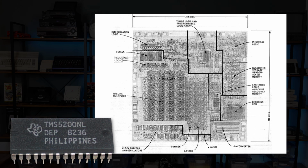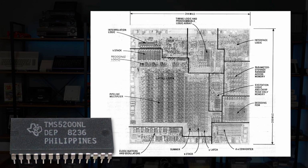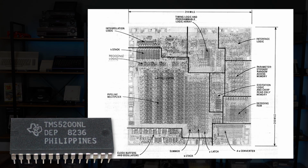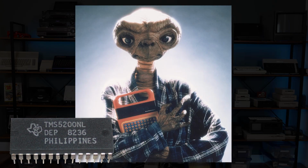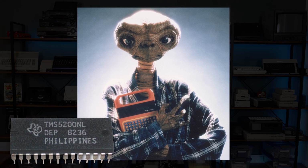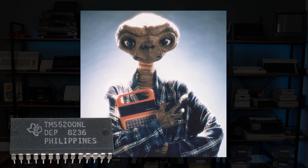Texas Instruments were the first to produce a self-contained LPC integrated circuit. These speech chips were introduced to the market by way of the Speak and Spell in 1978. Variants were later used in other educational products, toys, cars, arcade games, including hits such as Star Wars, Gauntlet, and Paperboy, as well as in pinball tables, and they even allowed ET to phone home. In 1981, the TMS5200 chip was released in an accessory for the 99/4A home computer.